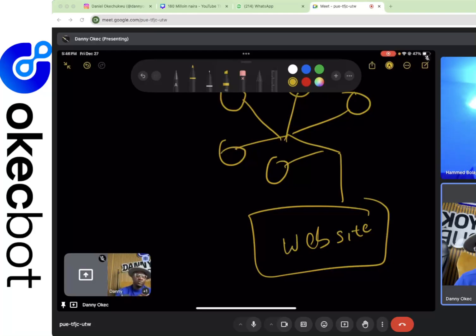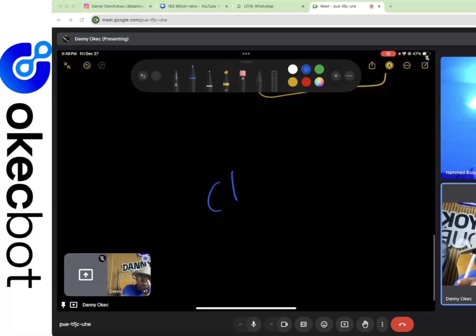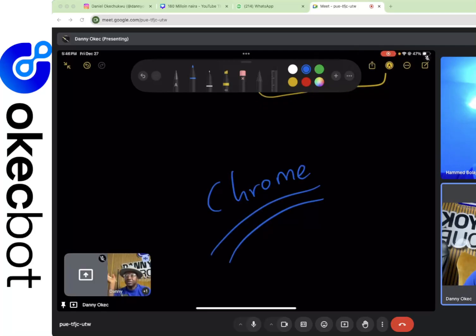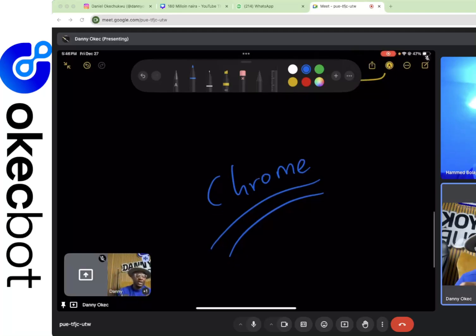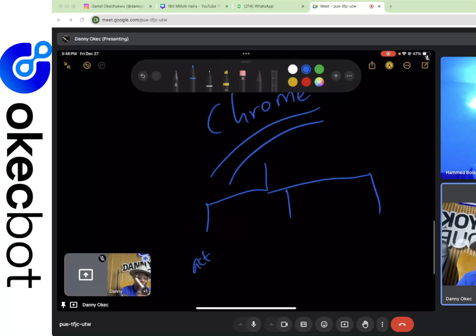So now, what Okecbot does, it's almost cloning the original Google Chrome. Just like you have your normal Google Chrome now, that is legit. You can use it to do so many things, and you can have so many accounts on your normal Google Chrome. With all these accounts, you will log into different emails, like account one at Gmail, account two at Gmail, account three at Gmail. Now Okecbot still does that same thing. But where Okecbot supersedes is that you can create thousands of profiles. You can create like 1,000 profiles.